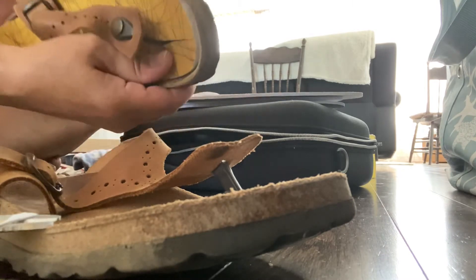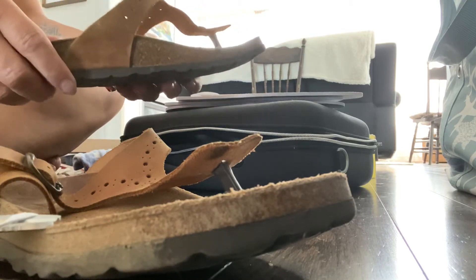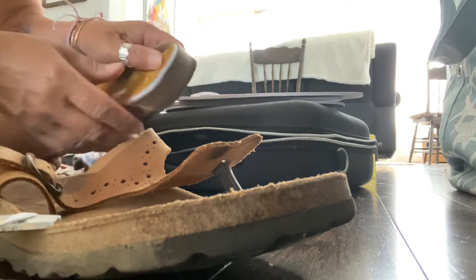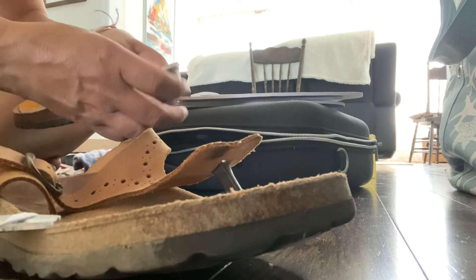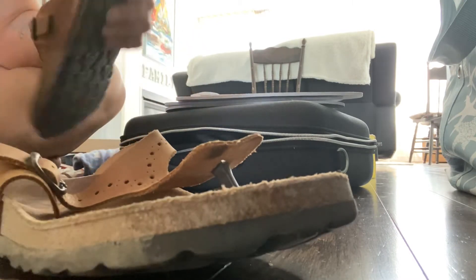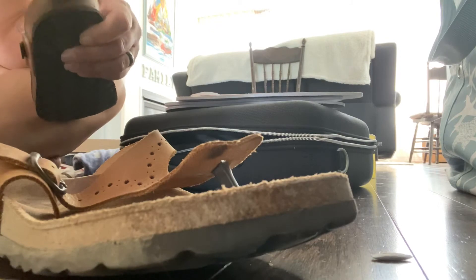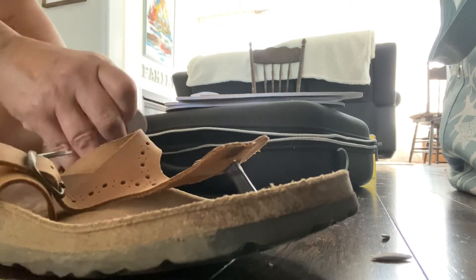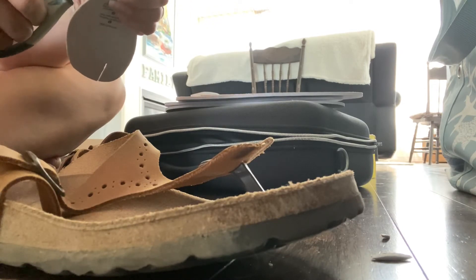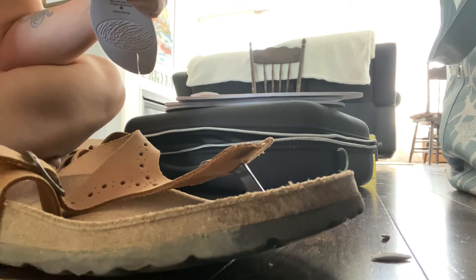At the toes it's nice and clean cut. At the back, if there's too much, you can do the same thing — with the Bella men's and women's just trim the edging off to the shape of the shoe. Slide it out and clean up that cut so it's nicely shaped.